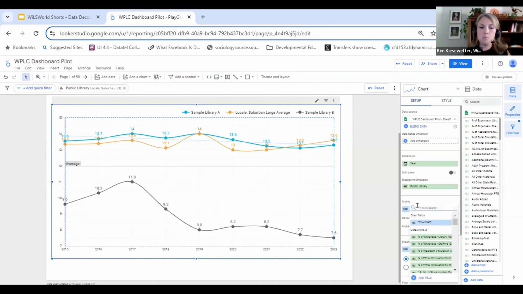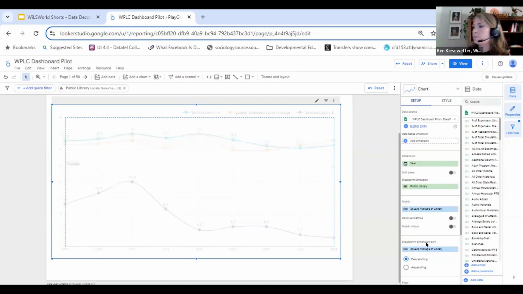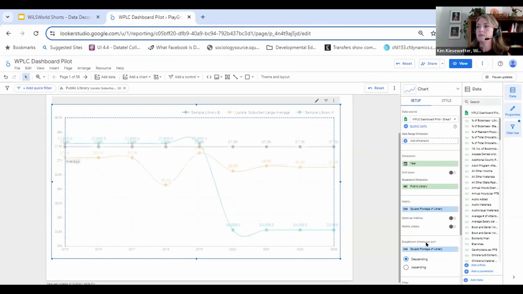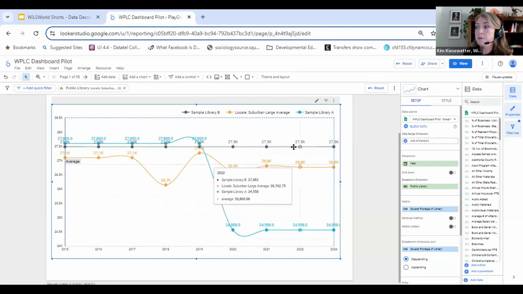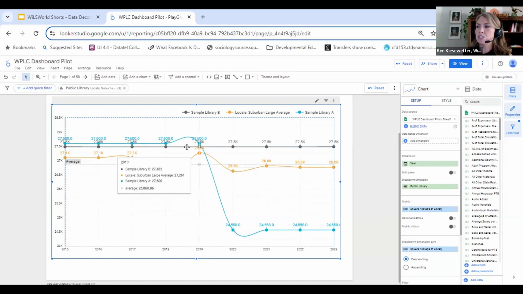And let's look really briefly at the square footage of the library. Okay, so interestingly, Library B is the largest library currently. So the one that has the lower budget, lower staffing, has a physical space that is larger than the cohort or Library A. Square footage doesn't tend to change unless there's a renovation or an expansion or something like that.